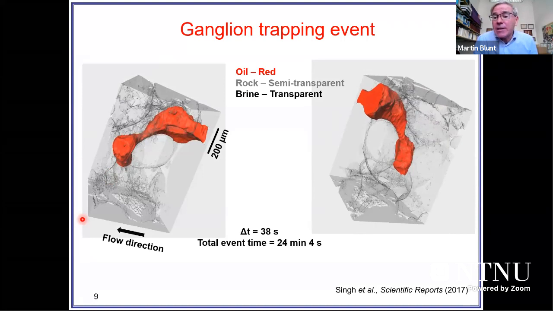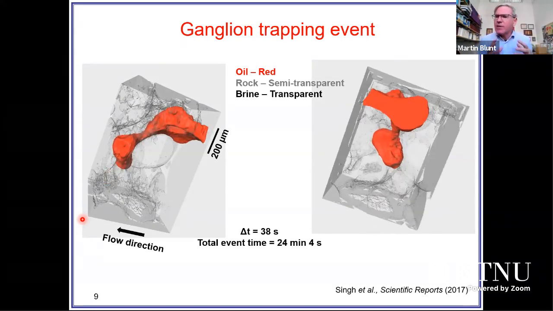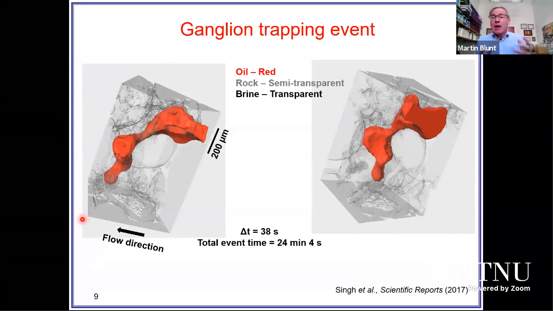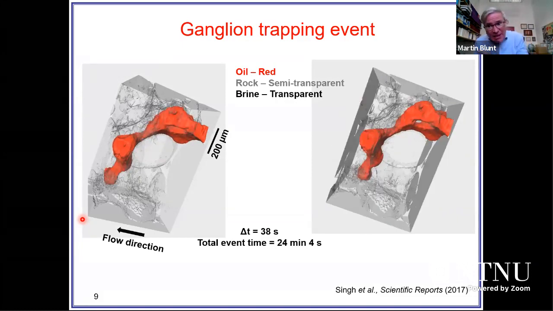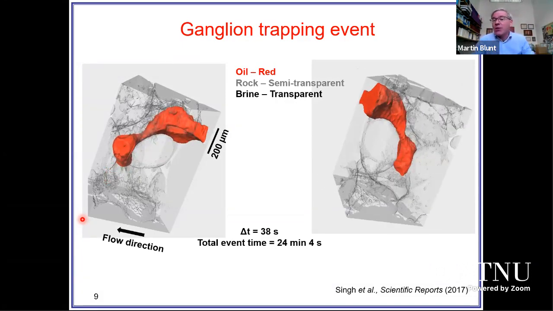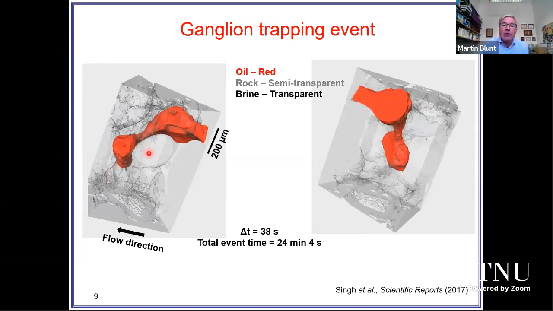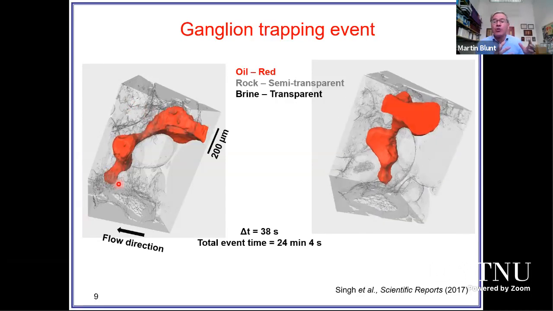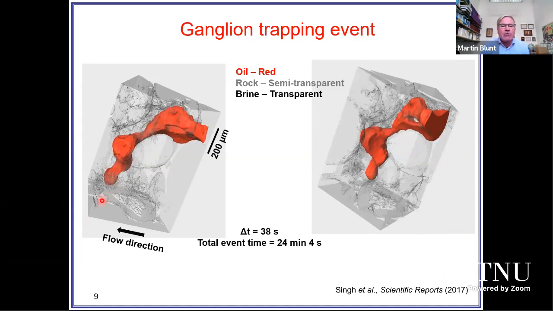So what about the dynamics? All right, beginning to actually now look inside of what happens. So here is synchrotron imaging of water displacing oil. And we've zoomed in and just looked at a piece of this. So this again is a real experiment imaged with about a 30-second time resolution. The oil here is shown in red. The rock is rendered semi-transparent and the water isn't shown, just for simplicity. But you can see the dynamics of the process.